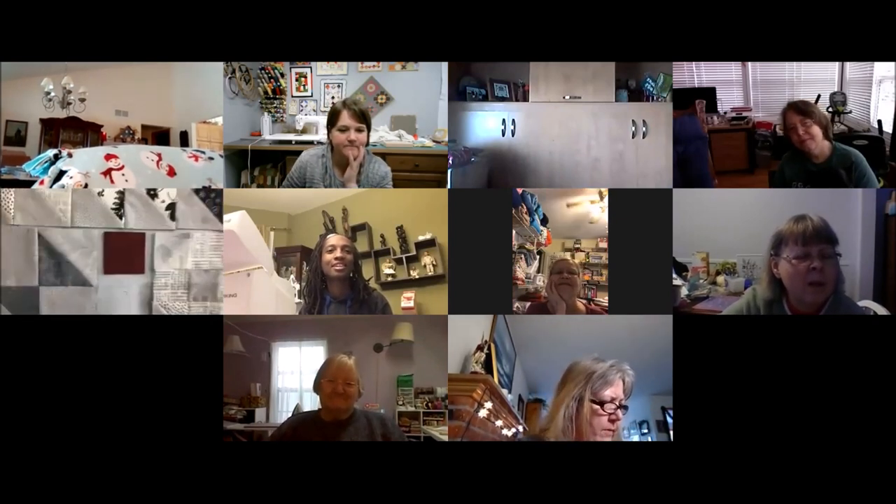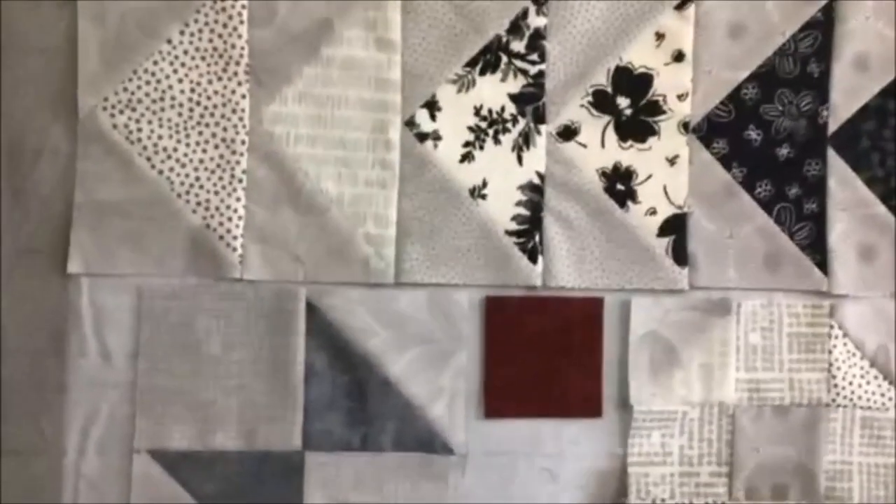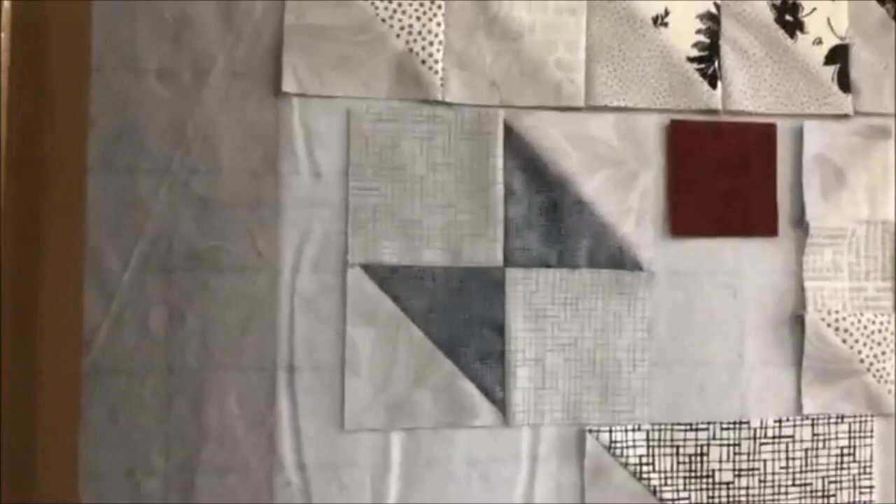Judy: I have all but three of the blocks done. Black and gray with the red — and that's my favorite color. So the question is on the appliqué: I do have just a plain black. My background's light gray, so I was thinking for the stem and flowers on the appliqué piece I would just make the tulips red.